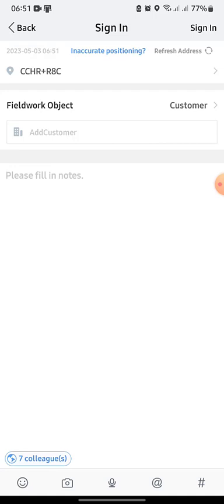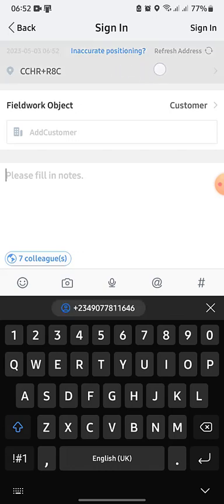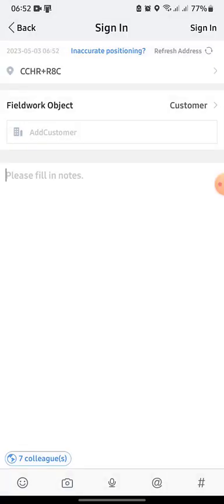In any instance, you can see a pop-up like agree location, put on your location, please always do. After doing that, you have your location shown here. Though it's a code, it represents the location where I am currently. And here now, I have a fieldwork object. There are some technical things to understand about this fieldwork object, which I'll be explaining in a moment.